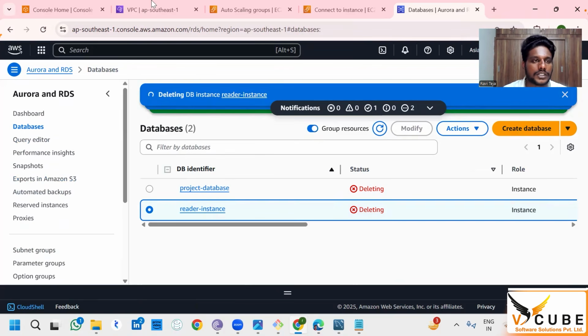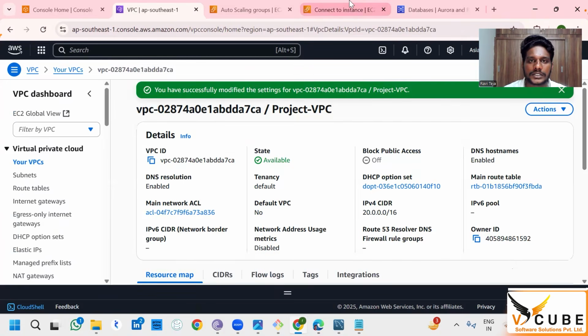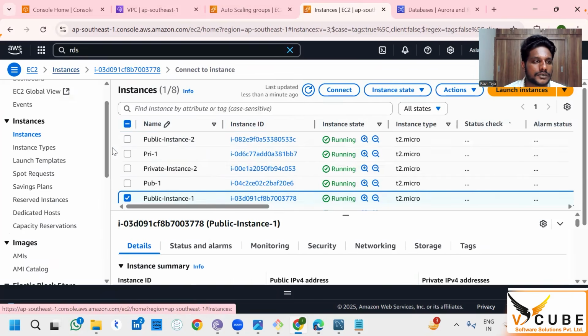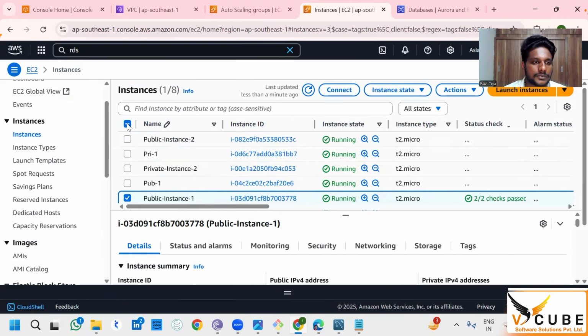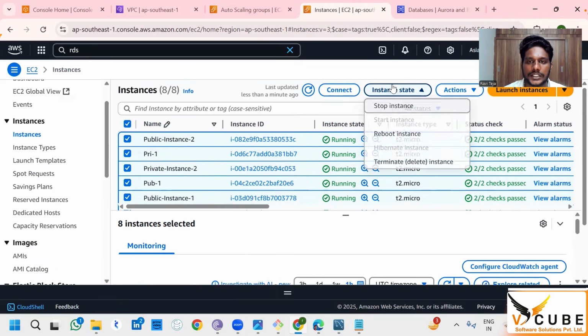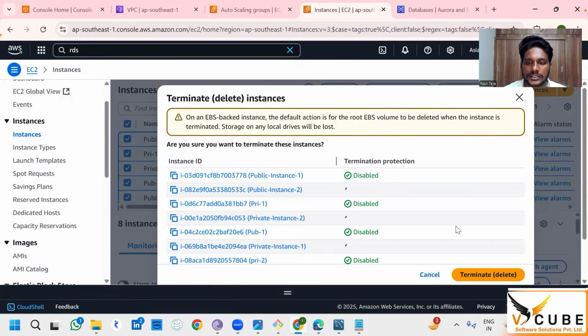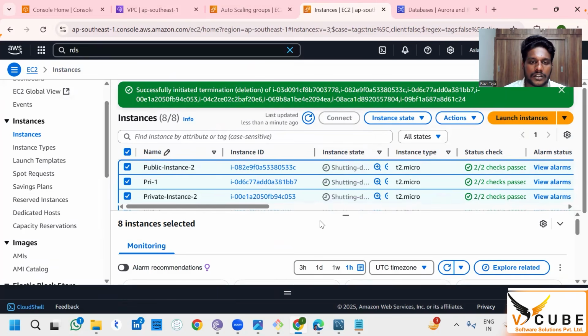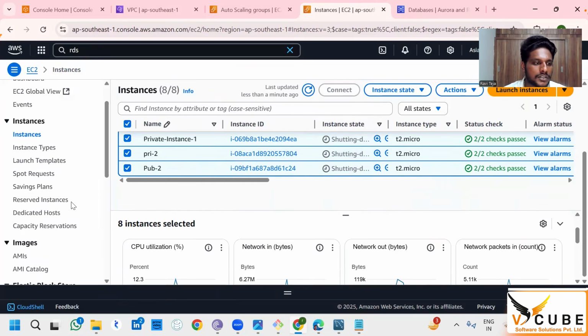Now what you're supposed to do is come to instances, click on instances, select them all. Instance state, terminate instance, and then just terminate them. All are going to be shutting down.